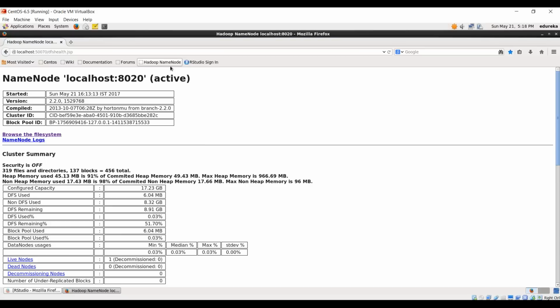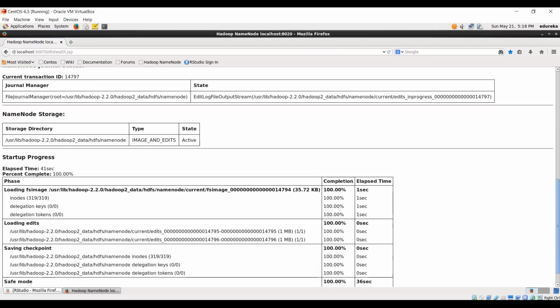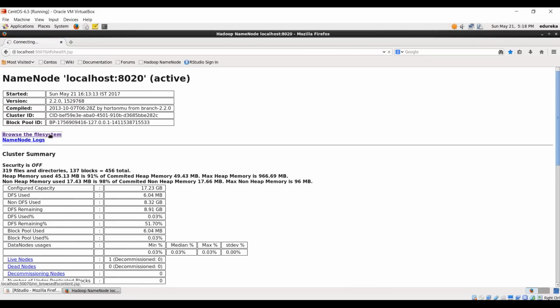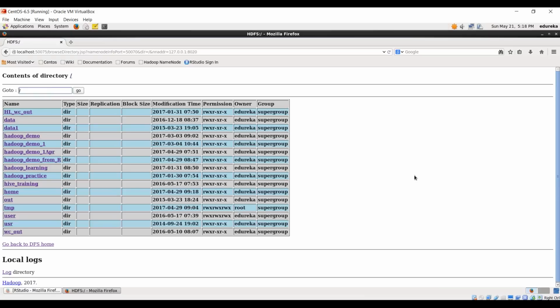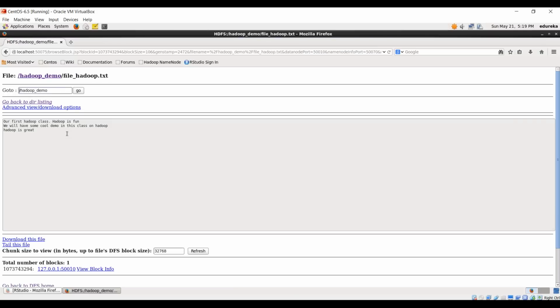So in this architecture, I can very quickly go through and see the information of my cluster, and the most important place where I can go and see the file system of Hadoop. Right. So this is how the file system of Hadoop looks like. There are so many directories that I've created in the cluster here. And remember, all of these are going to be distributed across the slaves. And as you can see, the block size, this is what I was actually telling you. When Hadoop divides the data into smaller parts, that actually is 128 MB each of the block. And you can also look inside a particular file to see what it contains.